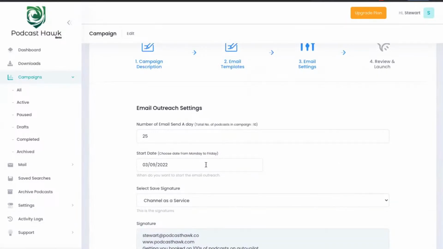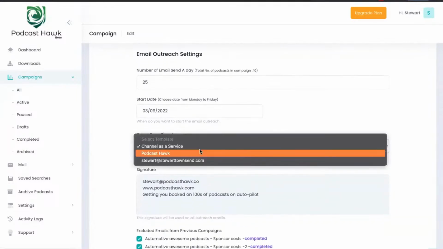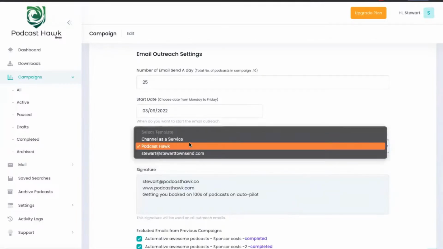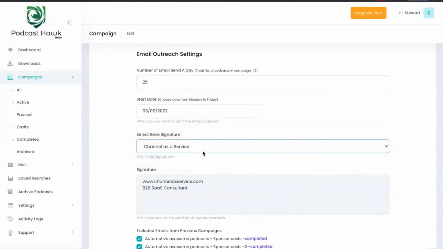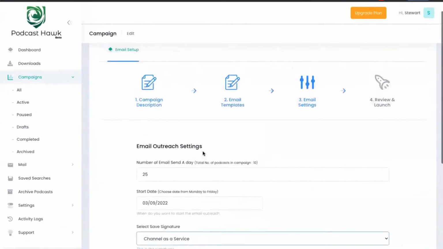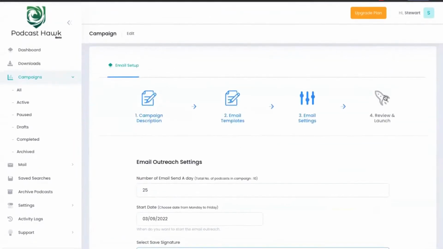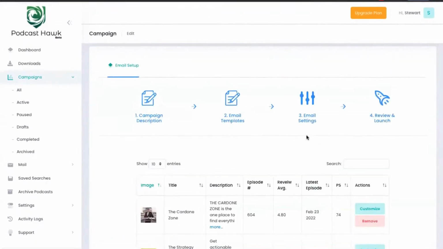You can select the date you want it to start in the future. It's only from Monday to Friday because that's normal email patterns in a business day, business week, business time. You can choose the signature that you'd like to represent yourself on for this particular campaign. So you can select one signature that gets mapped against that campaign. And again, you can break all of these down into the number of campaigns you've got available in your plan. And then finally, once you've done that, you can go to review and launch.